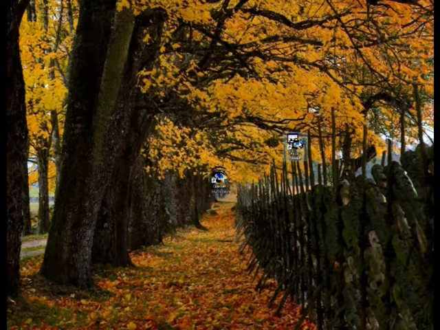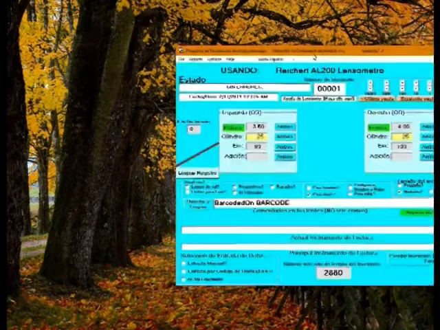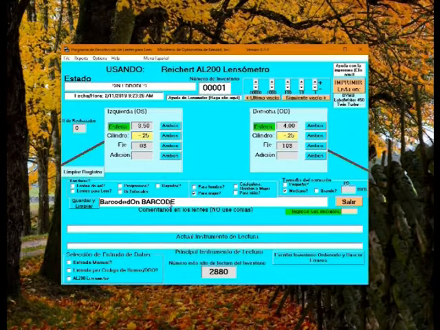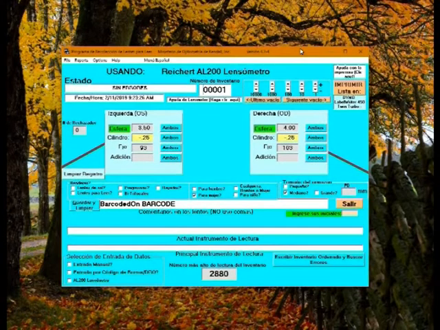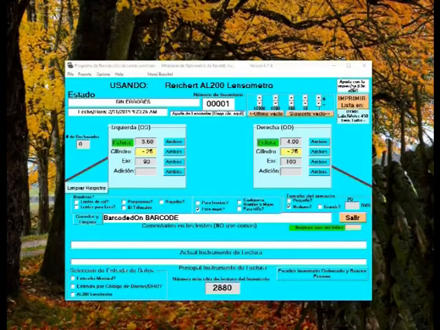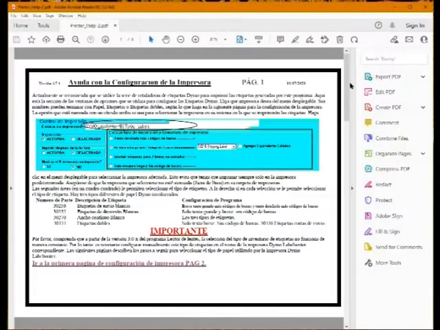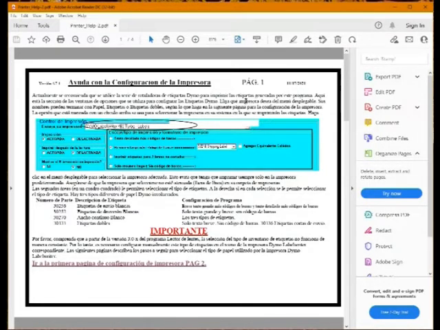And when I do that, you can see now it comes up completely in Spanish. Everything in here is in Spanish. Now, if you look here, there's a little prompt here where you can click this, and that gives you details on that particular window. The printer option is what it's giving you details on.